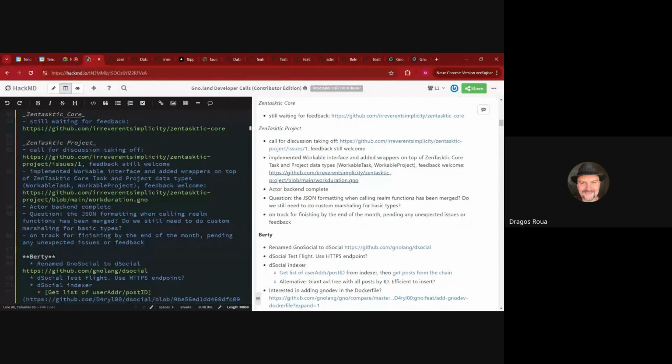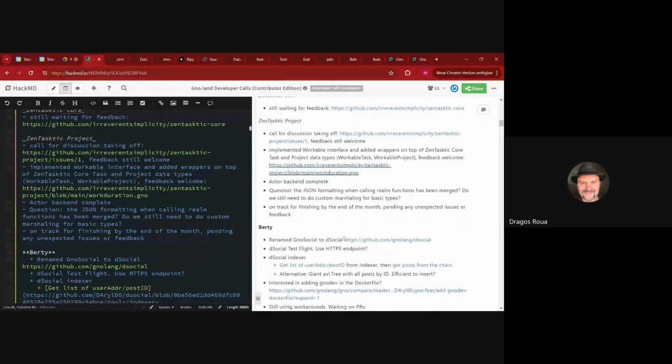Yeah, sorry. So this is the PR related to how we can automatically format the output of a function in a realm in JSON. The idea is to understand if we still need to do custom marshalling, or we just call this function and we have JSON by default.